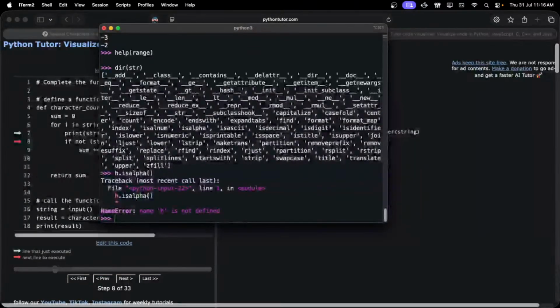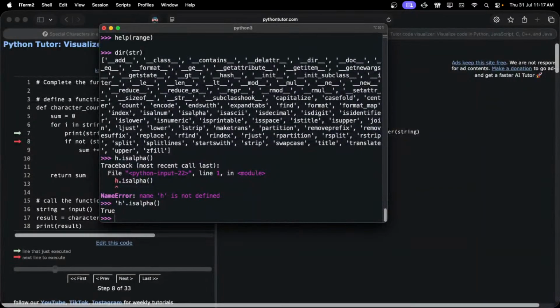Does this give out? Should have been like this, right? Dot, is it?